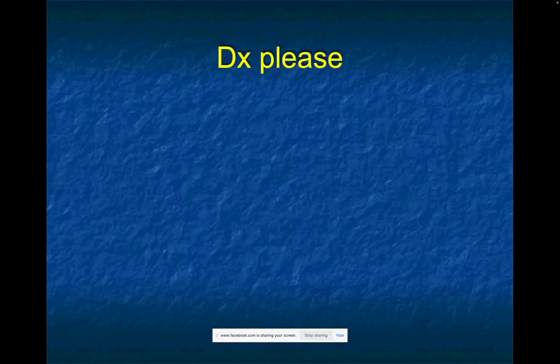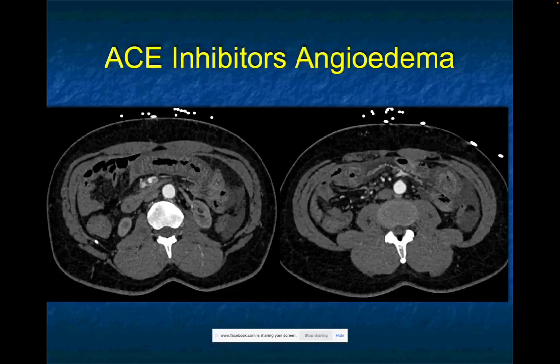Well, you go through all of those infectious and inflammatory things, and I mentioned iatrogenic stuff like radiation, graft versus host. What I didn't mention was medication. You can get really inflamed bowel in patients on chemotherapy, but there's one drug that gives you an acute abdomen, probably more than one, but there's one I'm thinking of, gives you an acute abdomen, really diseased bowel, and that's ACE inhibitors. They give you severe angioedema, often within 24 hours of taking the medication.